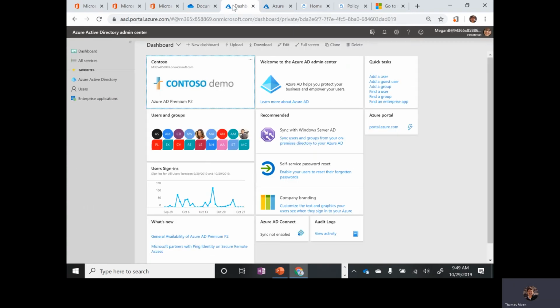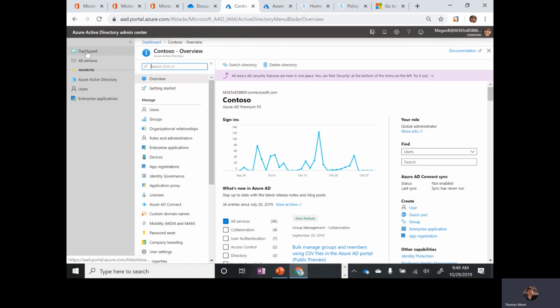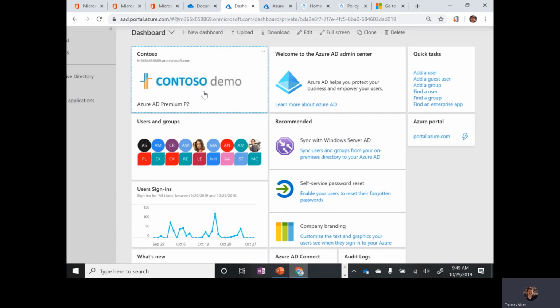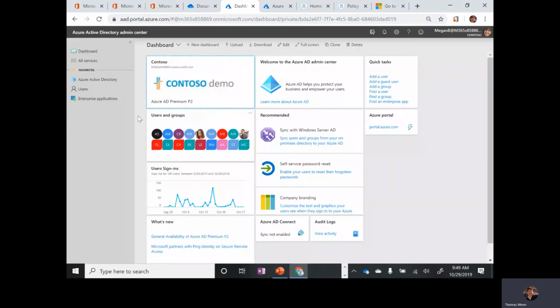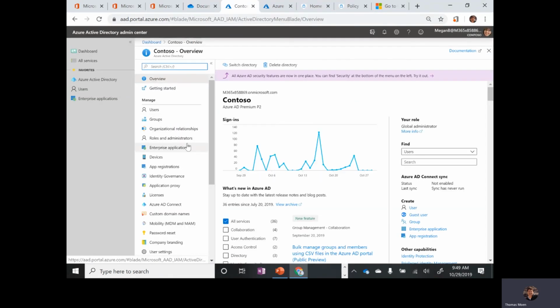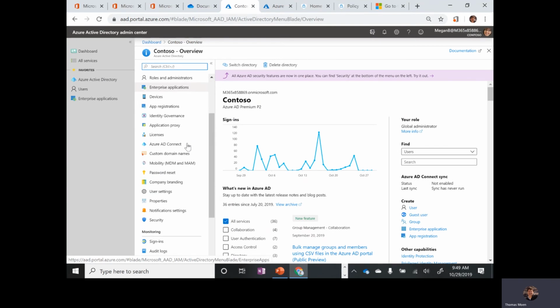I did want to point out that there are some nice capabilities within Azure Active Directory. Everybody with Office 365 gets Azure Active Directory Free or Basic. There are two other SKUs here, Premium P1 (Plan 1) and Premium P2 (Plan 2). And there are some nice features within Azure Active Directory P2, a great reason for you to upgrade.